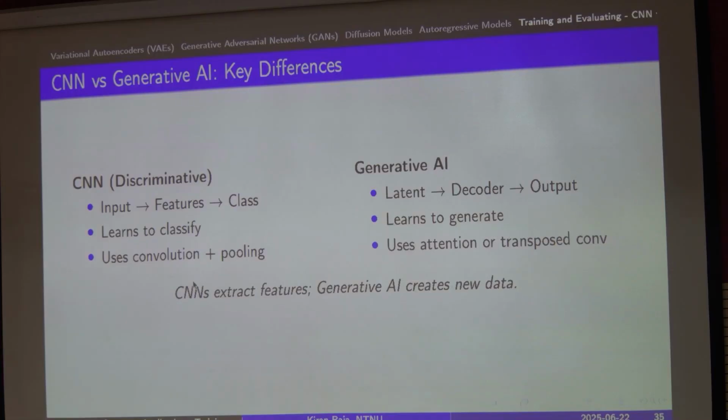In the case of CNNs, they typically learn to classify, but in the case of generative AI, what we are interested in is how to generate the data. And again, remember the key difference between the two architectures: in the case of CNNs, we always use convolution plus pooling to reduce and extract the features. In the case of generative AI, we always use attention and then we transpose the attention, which is also the transpose convolution, right? So that is the key difference. So if your application is on extracting some nice features for some specific applications, do not look into generative AI, so that you would not fail.